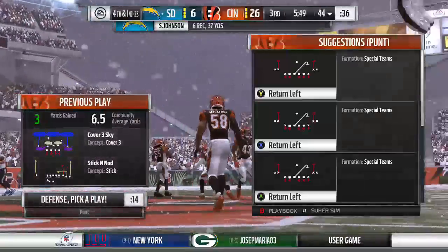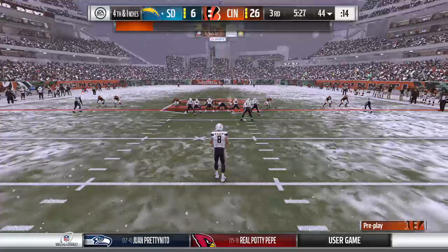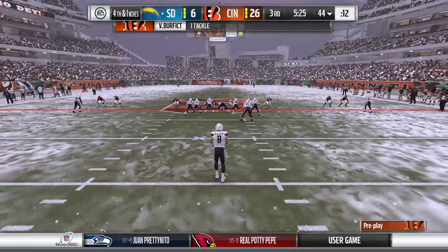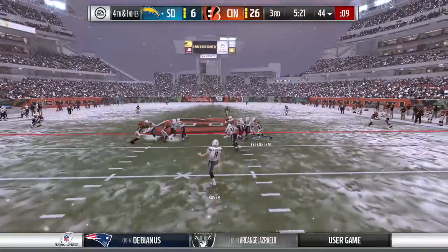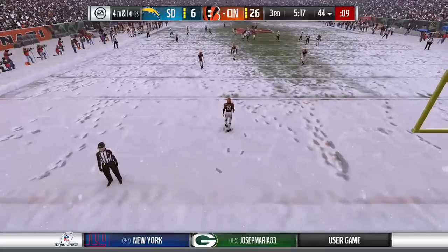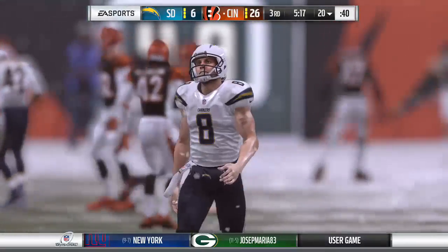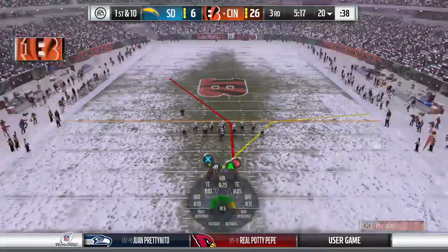Well, it wasn't a big strike, but that completion put them in really great range. What do we have now, 4th and inches? Yeah, it's not more than a half a foot. You know what I would do here? You would always go for it. I'm one of those guys. And problems spreading to the punt team now. This one goes all the way into the end zone on the fly, so that'll come back to the 20.